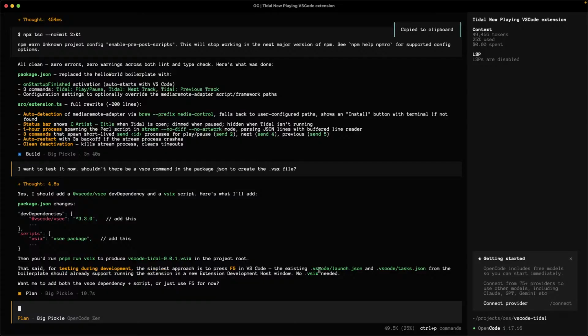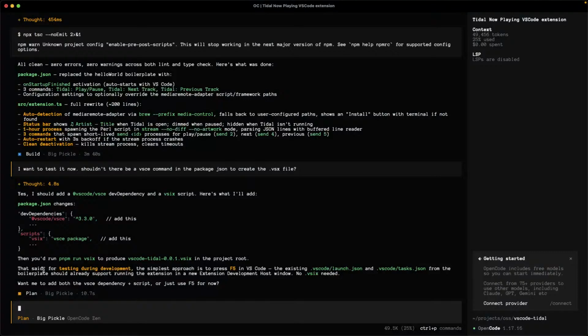F5. Wait, what? That's it for testing during development. The simplest approach is to press F5 in VS Code. The existing configuration files from the boilerplate should already support running it.